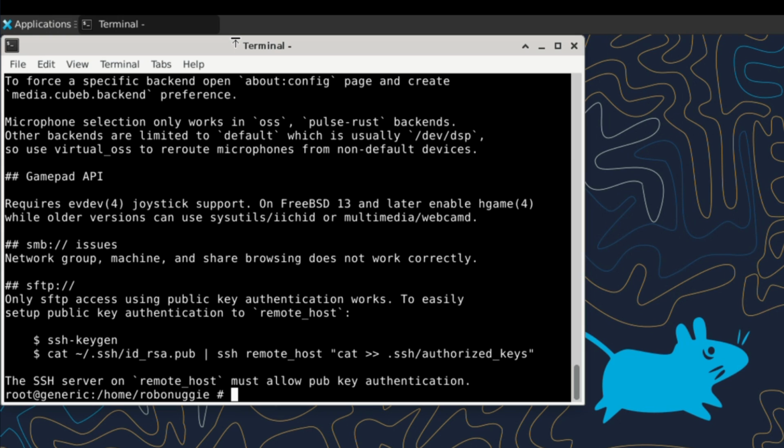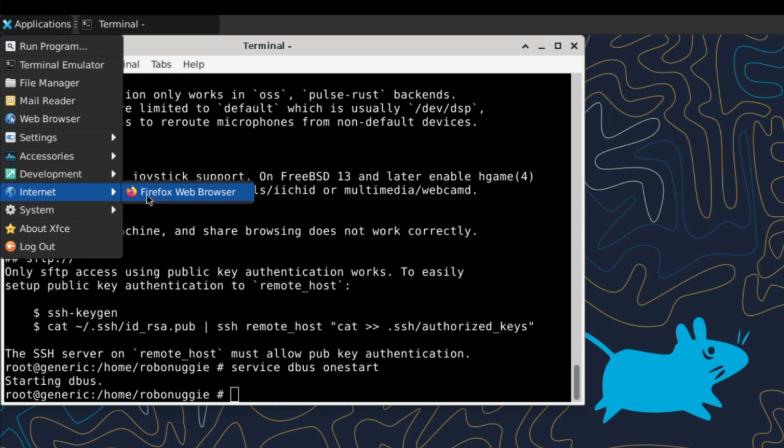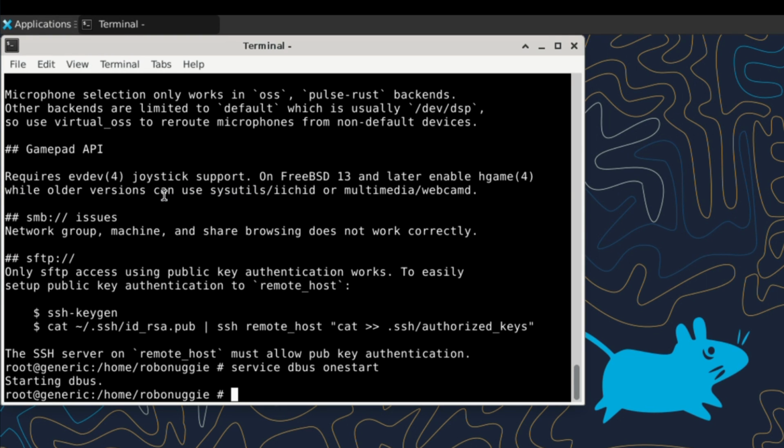All done. And one of the things we need to do, which I haven't done yet, but we'll do it on a onestart basis, is have dbus start, because Firefox doesn't like it unless dbus is running. So service dbus onestart, and we're going to try Firefox.